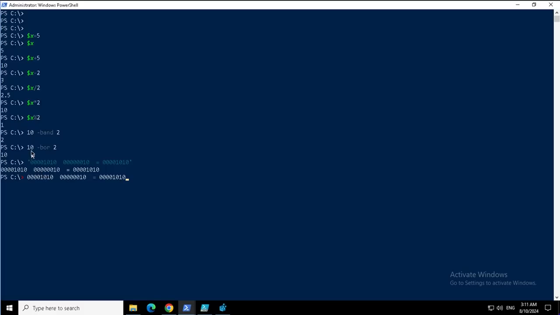This time it is 10 and 2. I want to do XOR. In XOR, the exclusive OR I'm talking about, if both inputs are the same, then the output is low, and when either input is high, or they are different, then it will be high.